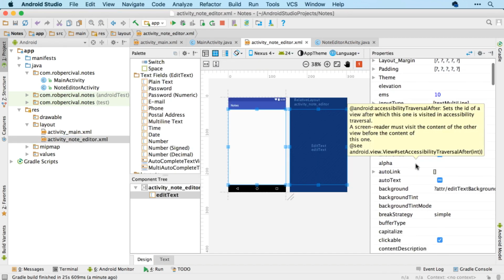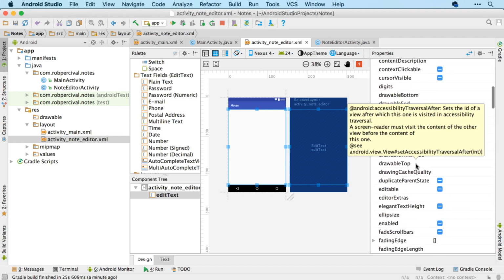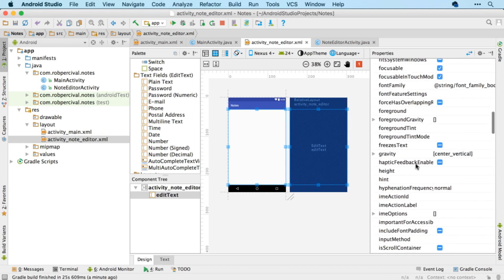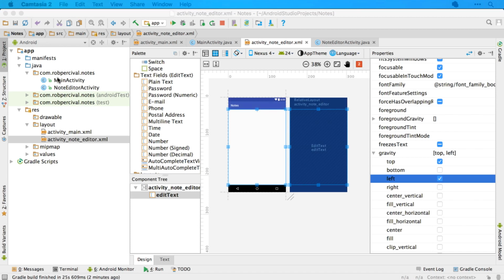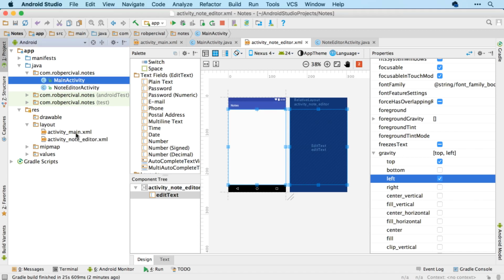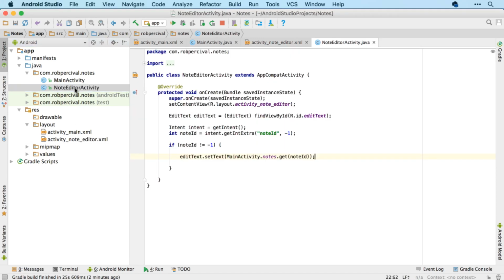If you remember, we changed that with the property gravity, which you can see is currently center vertical. So let's change it to top and left. Great.